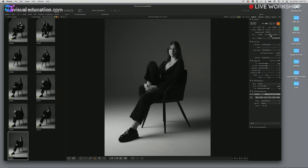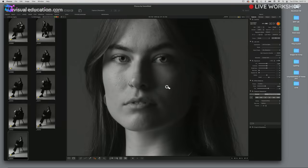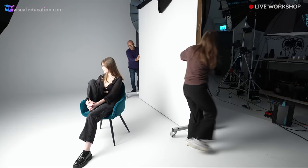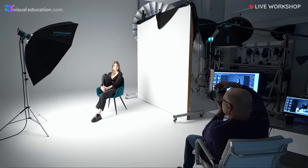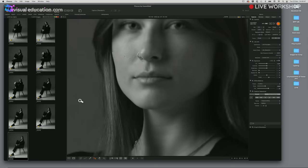And we can see the fall off of light on the right-hand side here going into shadow. So the first thing we can do if we want to fill that light is use a reflector. Right, so if you're in a smaller space with a white wall, then you're going to have a lot of fill light from that single light. Take the shot again. So now you can see in here a lot softer lighting.